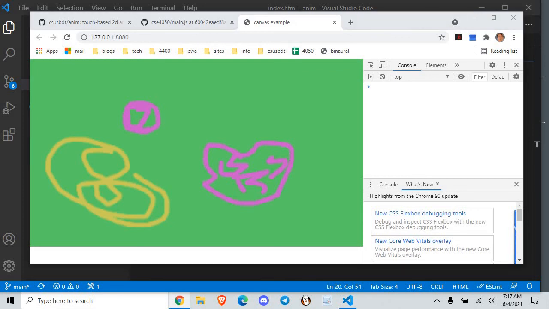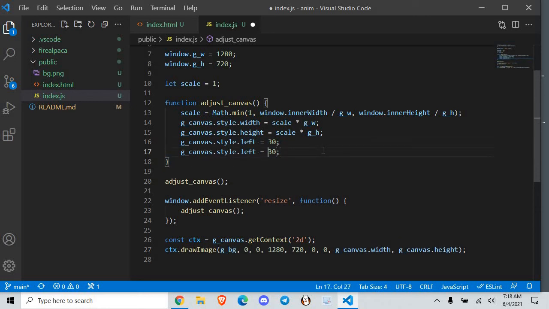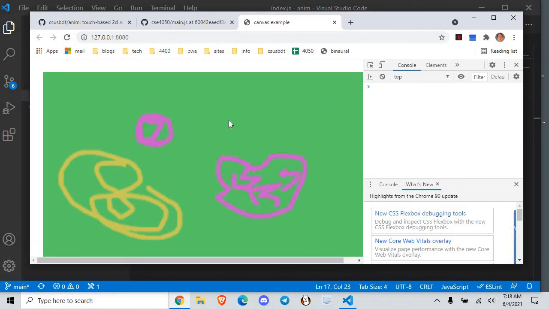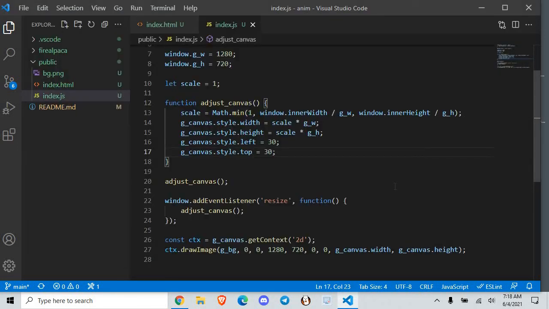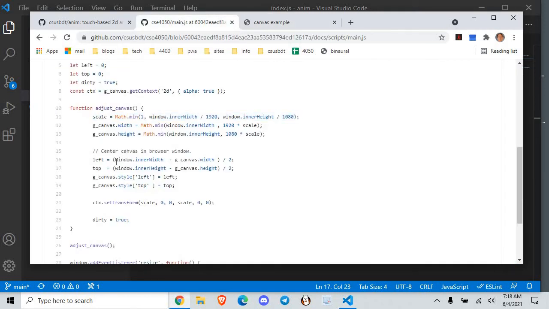All right, so here is how we're doing it in code, and the left is going to be some number, and the top is going to be some number, left and top, but we got to calculate that number to center this thing up. And I figured it out before, and rather than taking time and bumbling around, I'm going to just show it here. Center the canvas in the browser window. There's the code that I have right here.